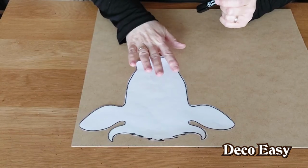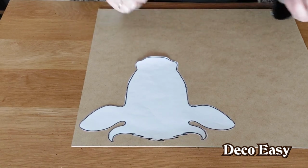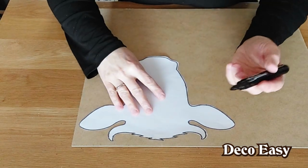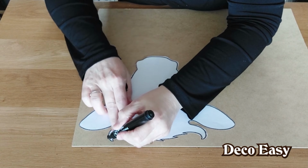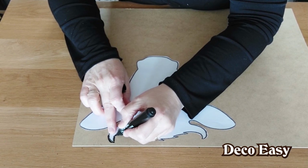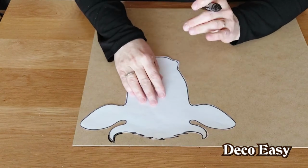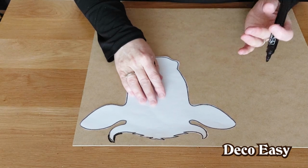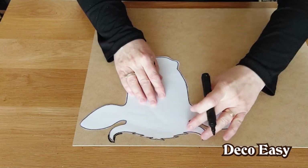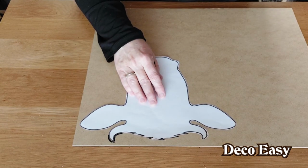So you see already I did cut out my cow or bull, just what you want. I'm going to get my marker, and I'm going to draw everything over. So this is a little bit of a task because you have to be very careful, and you have to work very neat, because if you don't, you get a strange head. So I'm going to take my time, and I'm going to draw everything over, and then we are really going outside to saw it out.